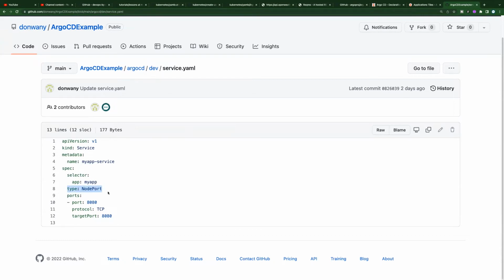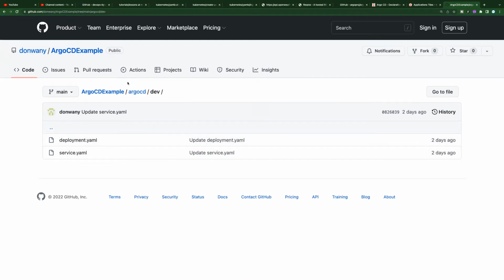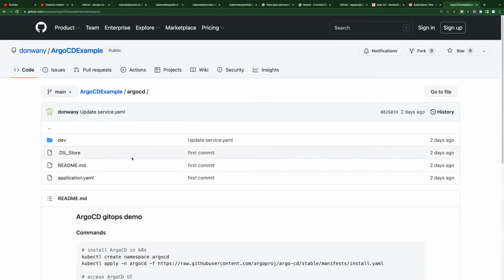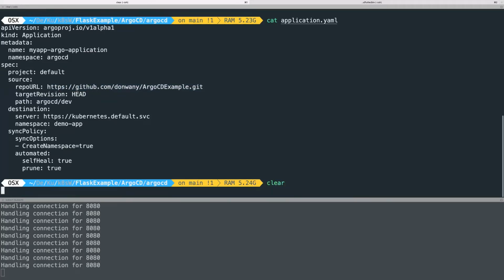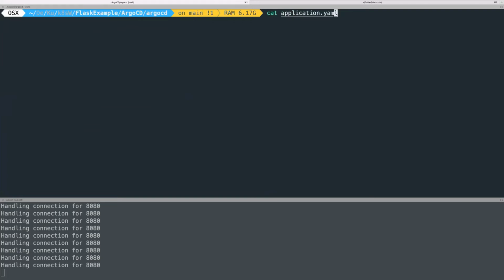Okay, so once we are going to make changes to some of these values, let's start deploying the application first, and then we come back to these configurations. So what I'm going to do here is say kubectl apply -f.